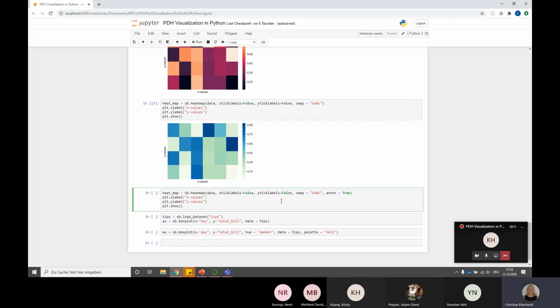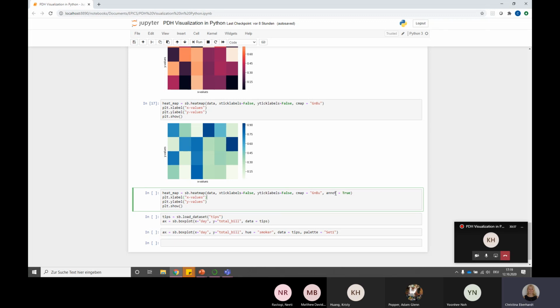Now for heat maps, one important thing is that you want to decide what combinations are best to some degree, if you don't have completely randomized data. And for that, you will want to know the exact numerical value. For example, if you assume the dark values are best, is this value better? Is this value better? Or are both the same? And for that, it is important to have annotations within the graph.